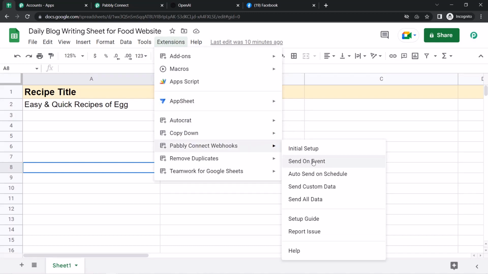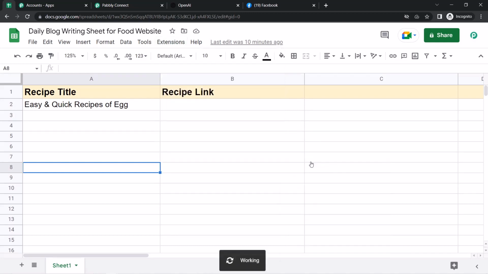I'm repeating this again, that you'll have to enable this particular option in order to execute this automation in real time. And whenever you are working in Google Sheets along with Pabbly Connect, make sure you work in the incognito window, or if you are working in the normal window, make sure that you are not logged into multiple Gmail accounts, otherwise the authorization error will occur.